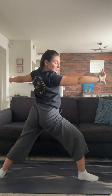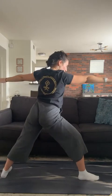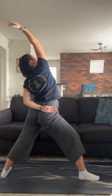Exhaling, warrior two. Taking our moment here, checking our alignment. Inhaling, reversing our warrior. Big stretch.